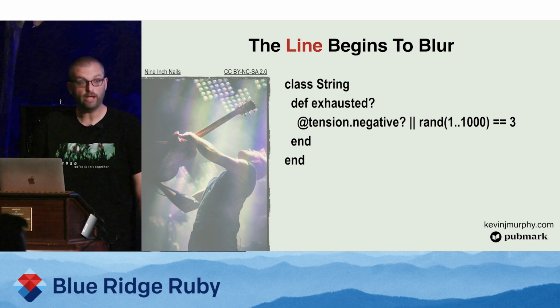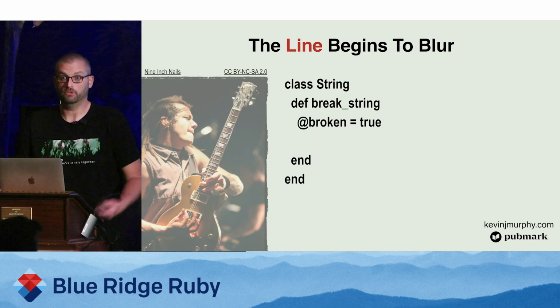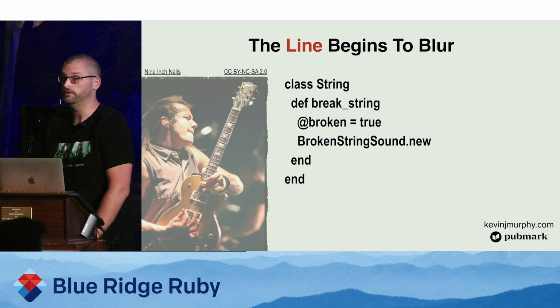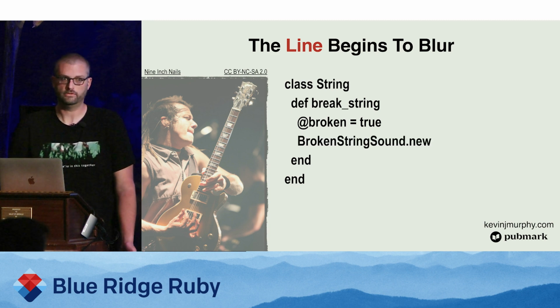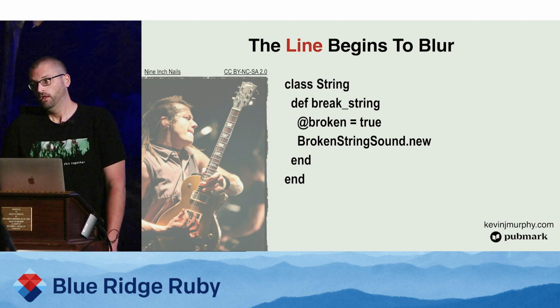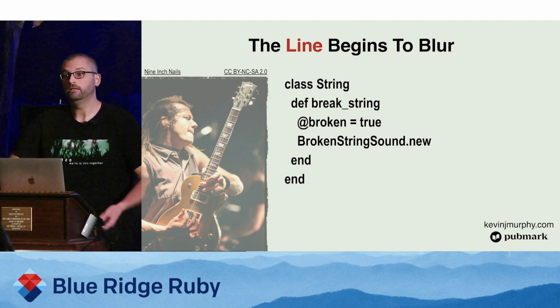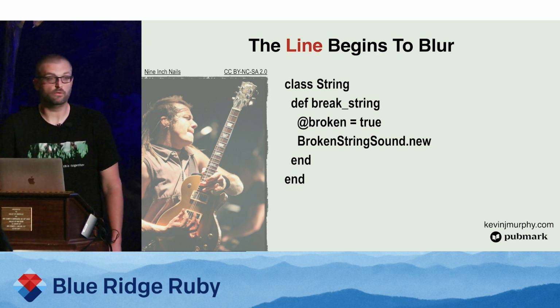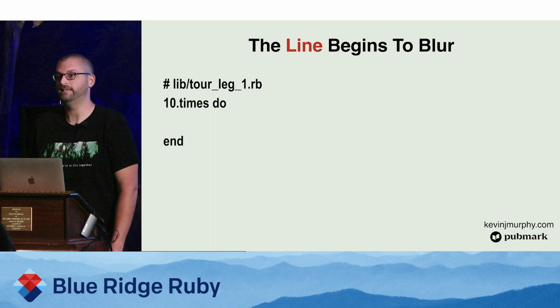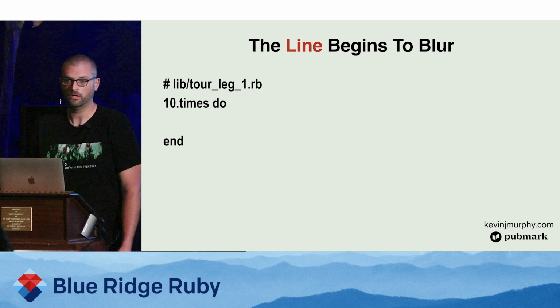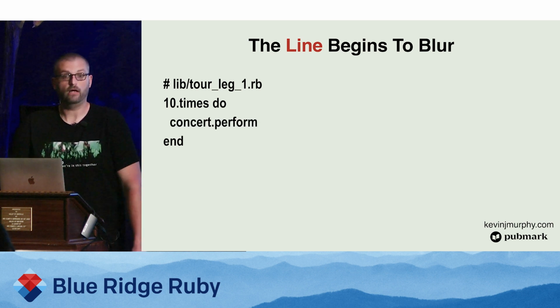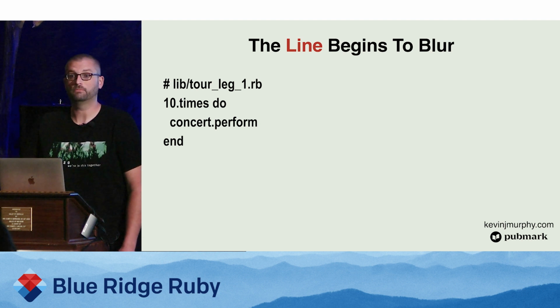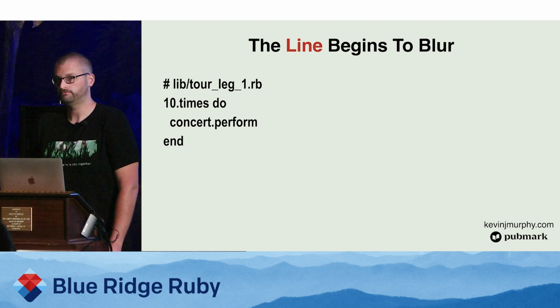And when a string breaks, it marks itself as broken, and it plays a sound that is not the one you wanted to play. So we're trying to figure out how many of these strings we need in case we need to restring an instrument during the show. And the truth is we just don't know. So we're going to guess for the first 10 shows of the tour and hope that we're right. We'll play the shows and we'll keep track of how many strings we're breaking and use that to place an order for the rest of the tour.